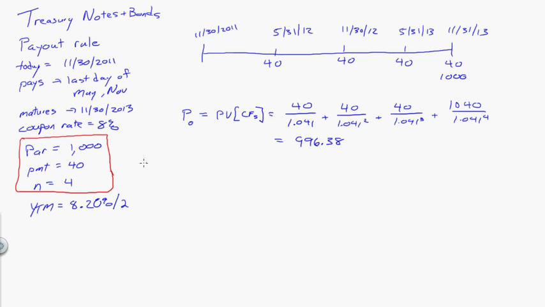In the very simplest terms, I know this portion. This is what I call the payout rule. This is written in a legal document that tells me what the promise is, and then I determine the rate I need to loan to whoever it is. In this case, the Treasury is 8.2% annually, or 4.1% semi-annually, and I can determine the price.